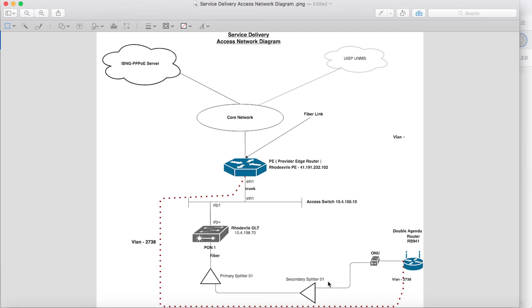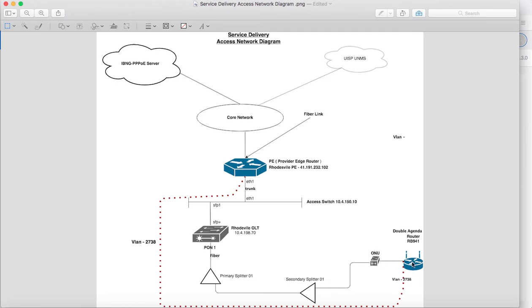So this is basically a basic setup, right? From the primary splitter, it goes to a secondary splitter. Then from the secondary splitter, the fiber techs will choose a particular core to connect to the ONU, right?